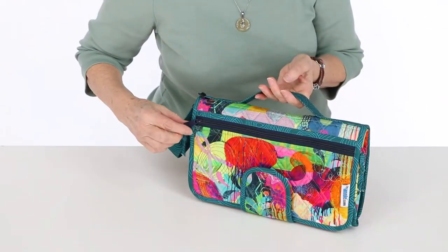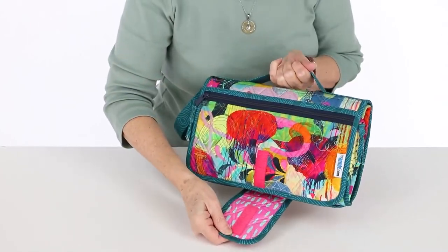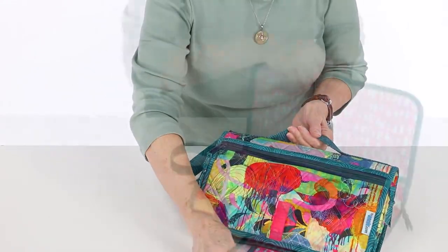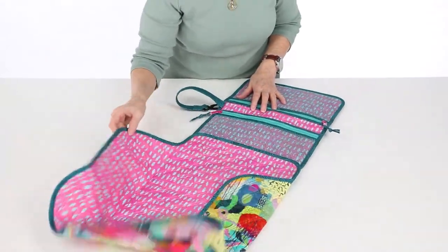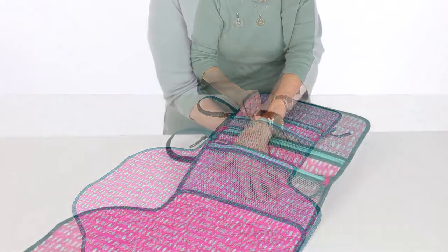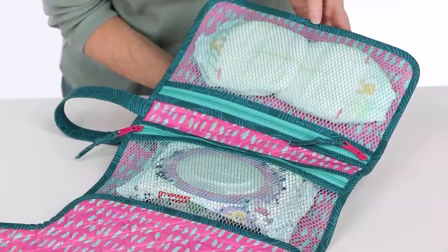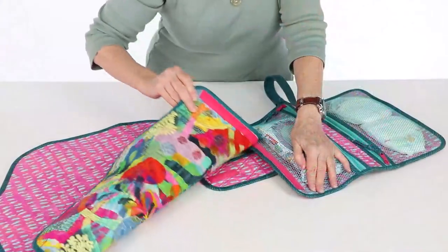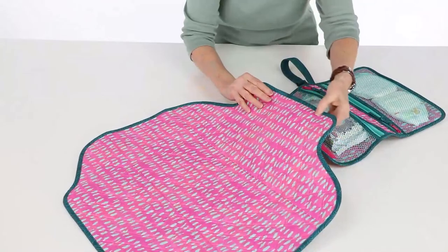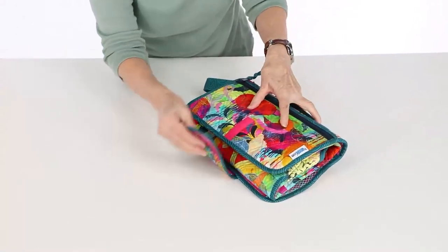The attractive wallet-style clutch has an outer zippered pocket for personal items and a handy flap to keep everything contained yet easily accessible. Open the flap and the clutch unfolds to access the large changing pad as well as zippered pockets to store all the essentials. The inner pockets are made of mesh for easy visibility, a bit of stretch, and ventilation. The pad removes for easy laundering or to allow the clutch to be used separately. Then it reattaches easily and folds quickly for storage. Close the flap and you're ready to go.